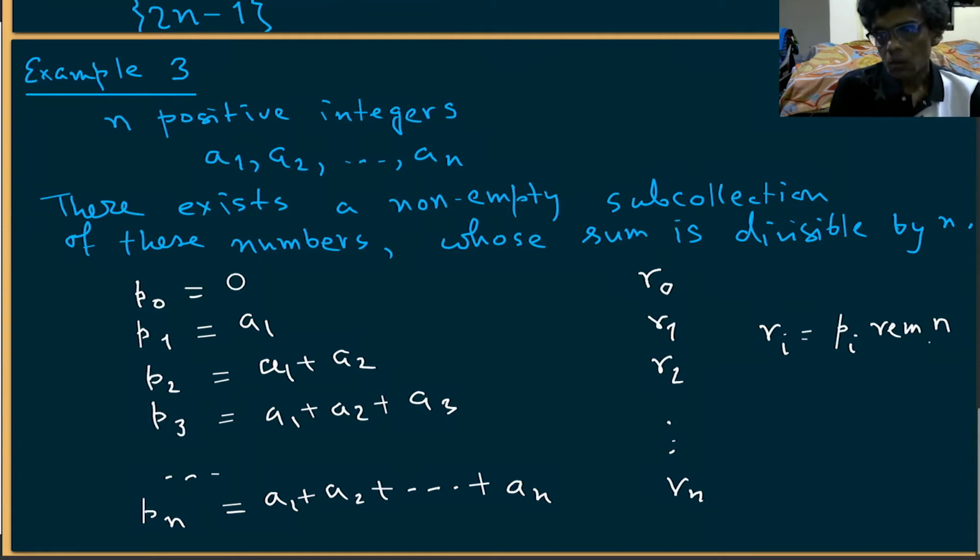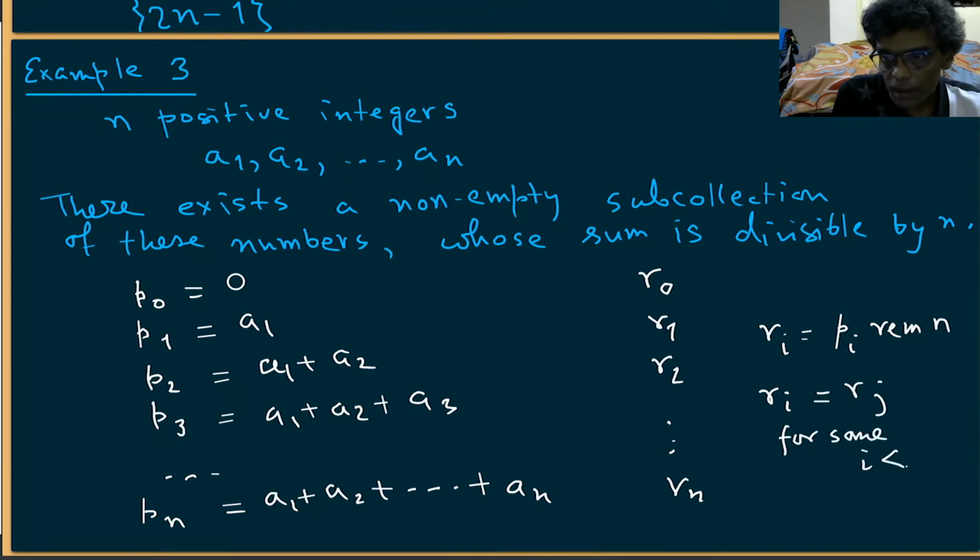Now, modulo n, you can have at most n remainders, 0, 1, 2 up to n minus 1. And here you have n plus 1 remainders. So it must be that two of these remainders are repeated. There are even further repetitions, but at least one repetition you cannot avoid. So let us say Ri equal to Rj for some i less than j. But then what is Ri? I write it this way. Pi is, dividing by n, some Qi n plus Ri, and Pj is Qj n plus Rj.